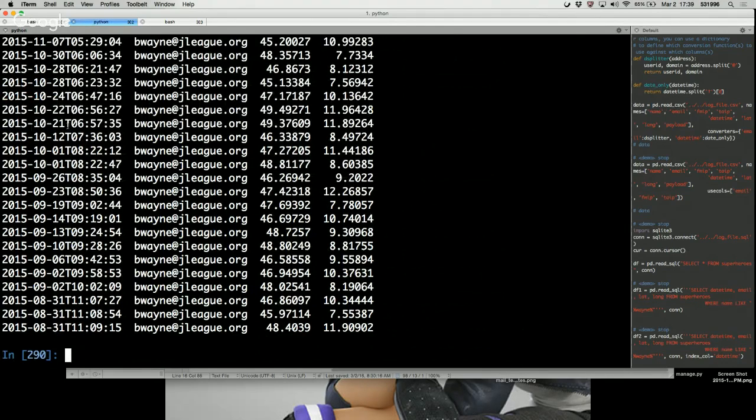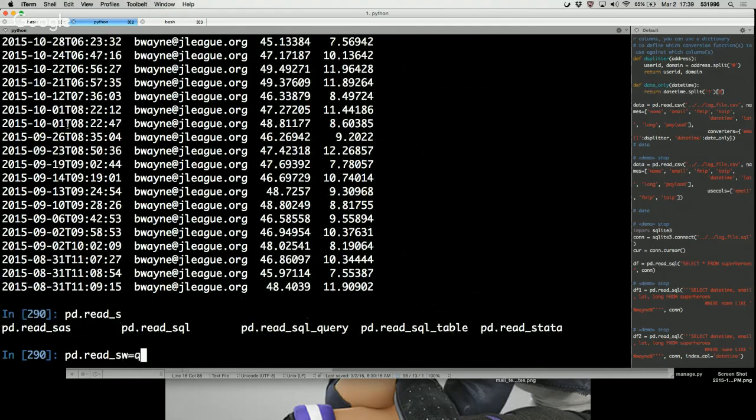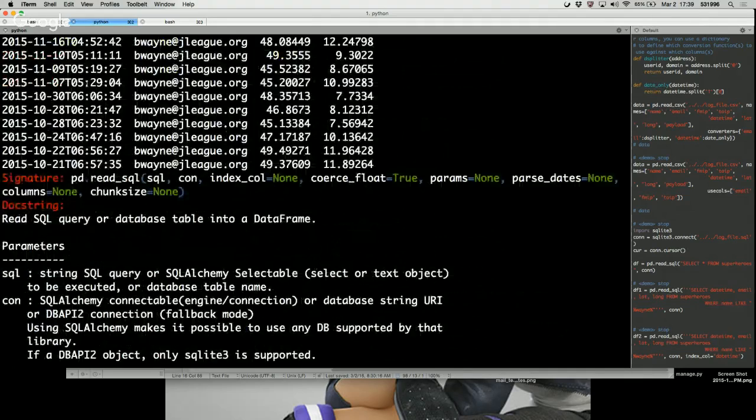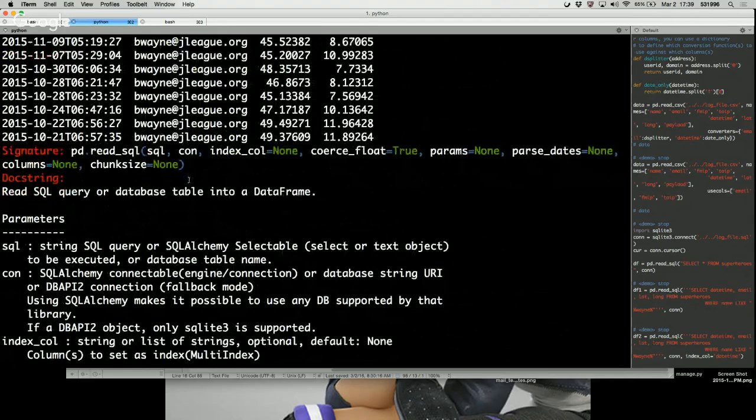And take a real quick look at the read SQL. You can tell it the index column to choose if you want. You can tell it to parse dates appropriately. You can do chunk sizes if you need to. You can set the columns you care about.